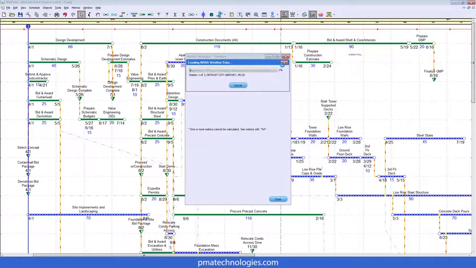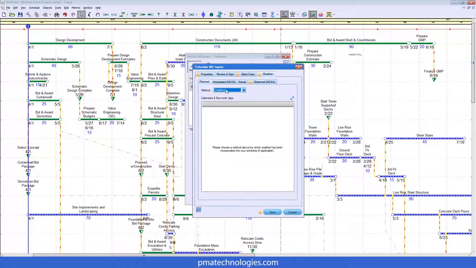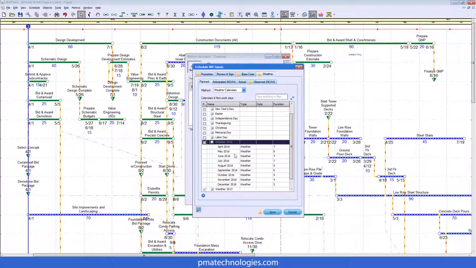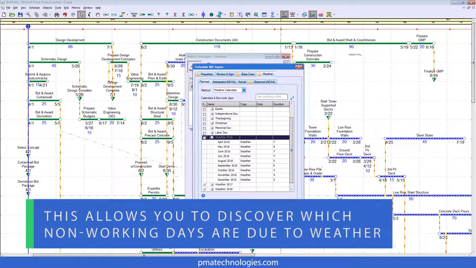We're going to choose the method that we mentioned, weather calendars, and we see our calendar here. And if we open it up, we see it's already checked the box here for us. We have weather in 2016, and it's also broken down by month, and it shows us our totals over here, and these are the same numbers that Sergio just put in. This is something that's different. If you're doing this in P6, all you would do is you would come in here and you would manually check the box next to all your weather days.